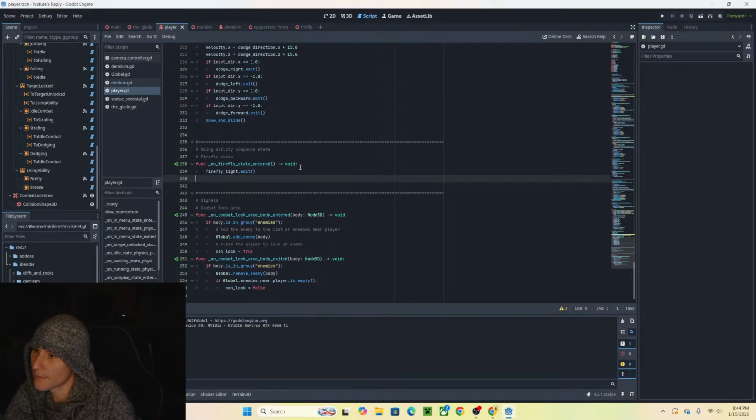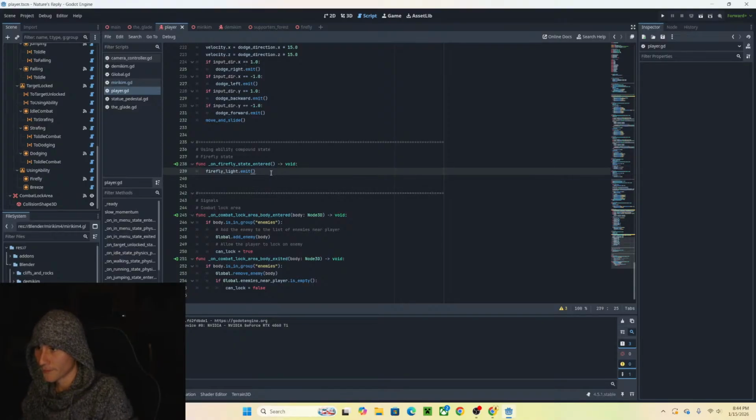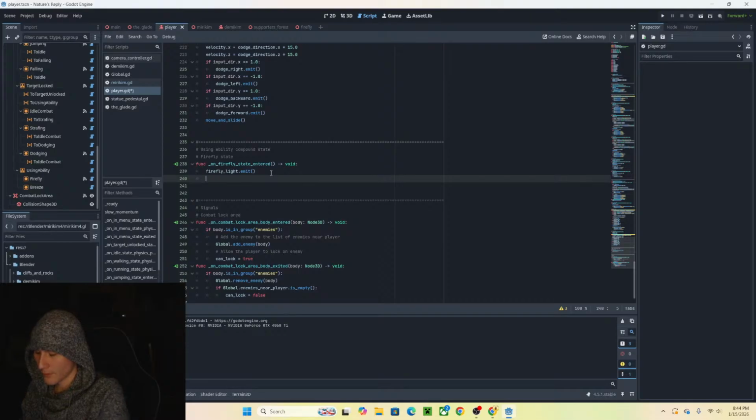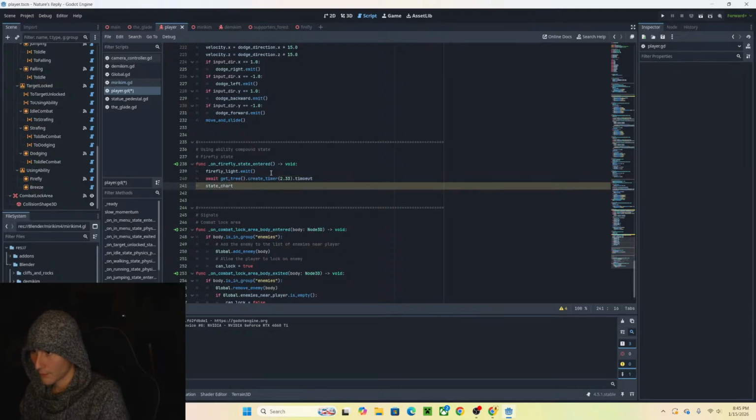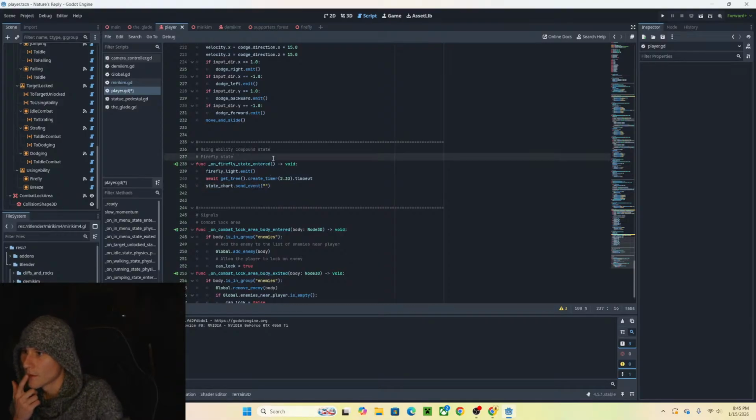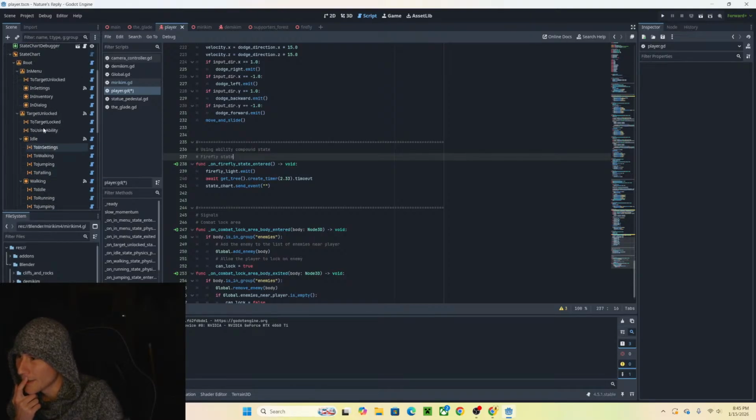On Firefly state entered, firefly.emit, and then we need to await get_tree().create_timer(2.33).timeout, and then we need state chart.send_event to target unlocked, I suppose.